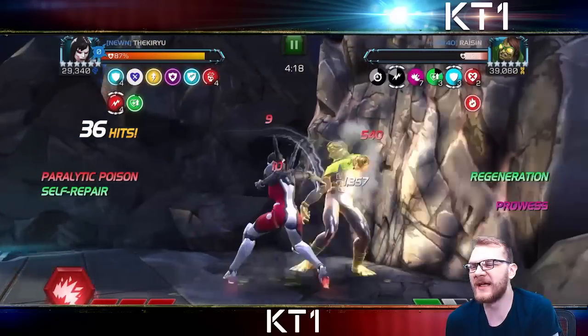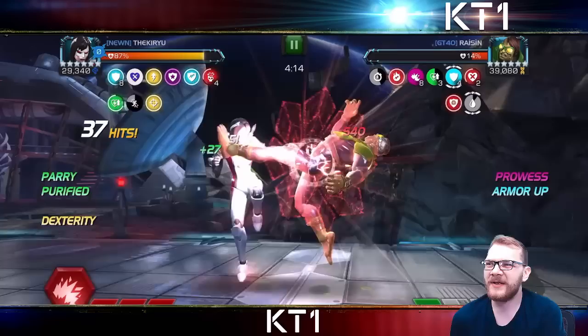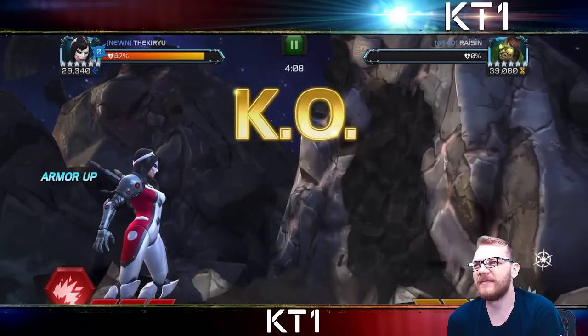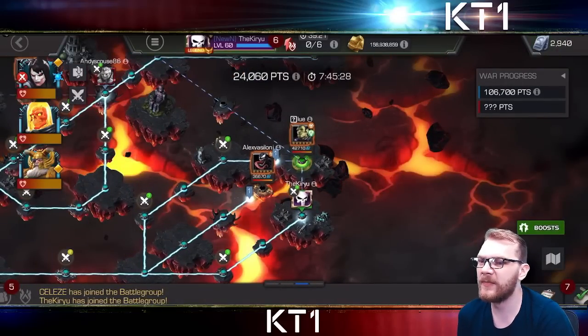Now here I made a mistake, and Omega Sentinel's auto block kind of saved me. I would have gotten hit, but you know, still, it wouldn't have been the biggest problem, even if there wouldn't be that auto block. And then I just finish him off without even launching a level 2 or level 3. And that is the last fight for me in this war.